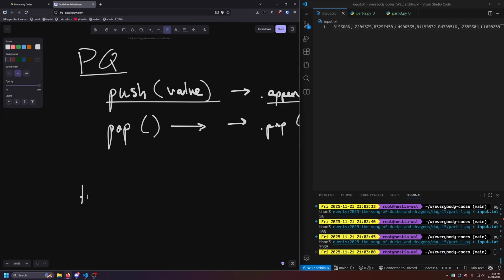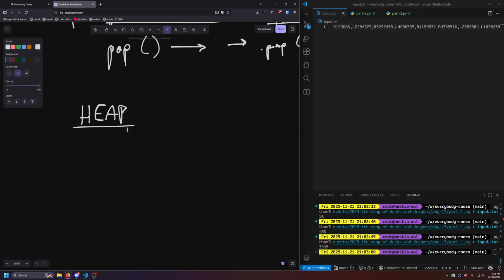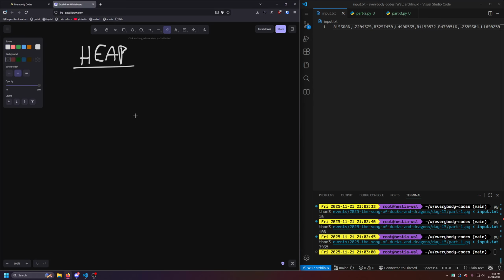What we're going to use is something called a heap. A heap is an implementation of the abstract data type that represents a priority queue. I'm not going to go into too much detail here. I'm just going to go into a rough explanation of how heaps work, mostly just because it's relevant and it's kind of interesting. But you don't really need to know how it works behind the scenes if you just know how the Python library works. But I'm not a huge fan of just throwing libraries at things if you don't understand them. Not because I think that's like cheating or anything, but just because I think there's value in learning how things work.